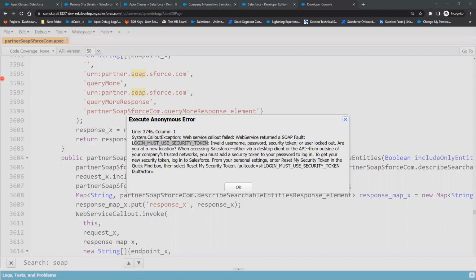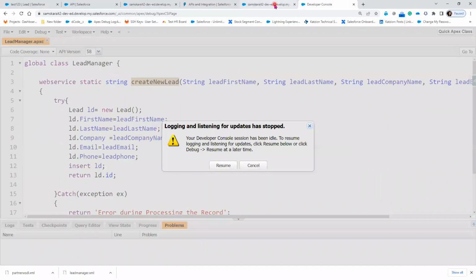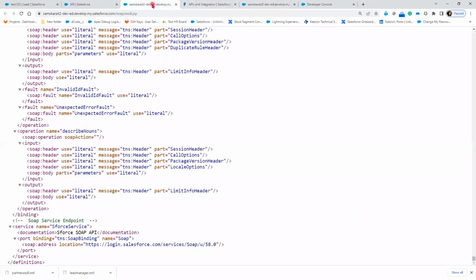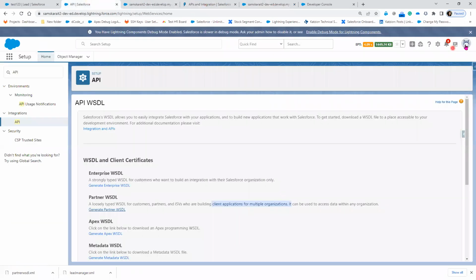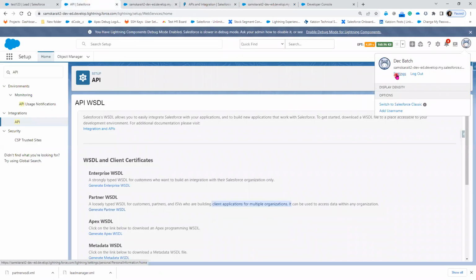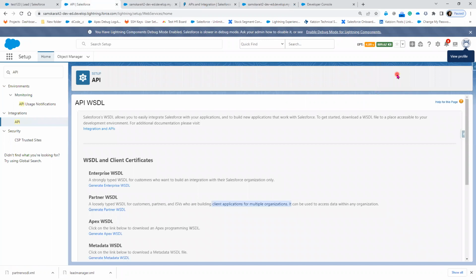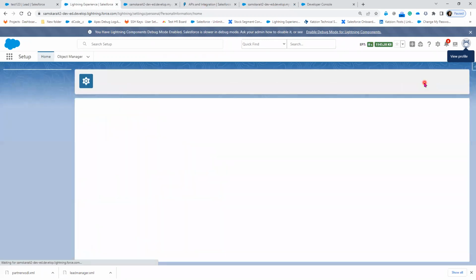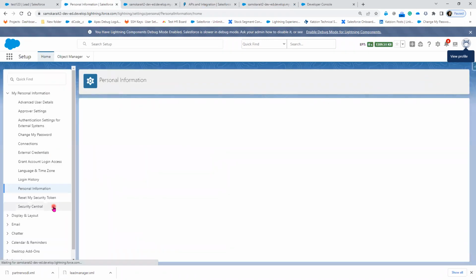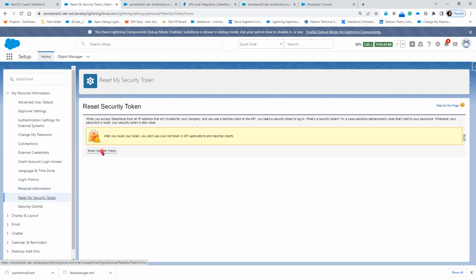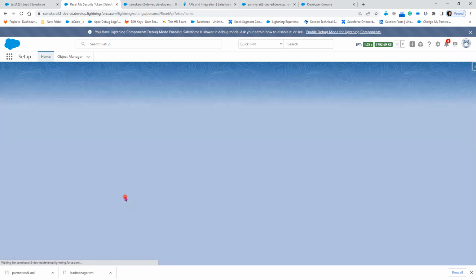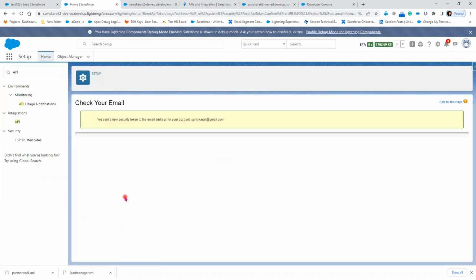Go to your server. Now in the server, click on here, My Settings. In My Settings, you will see Reset Security Token. Click on this Reset Security Token. Then immediately you will receive an email with the security token.